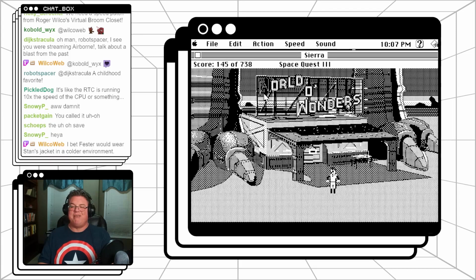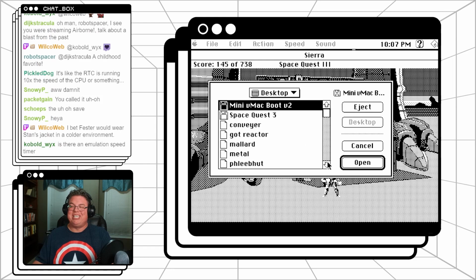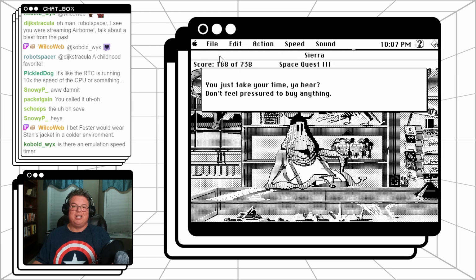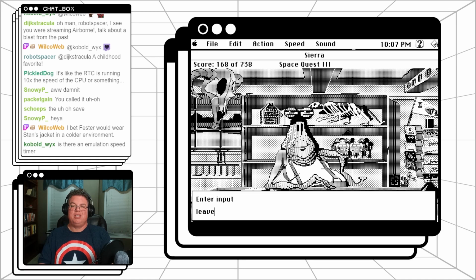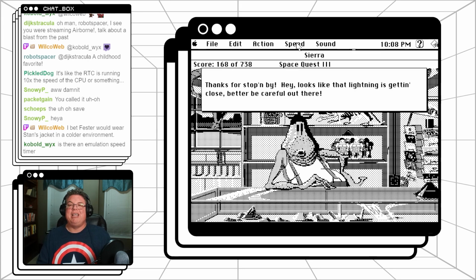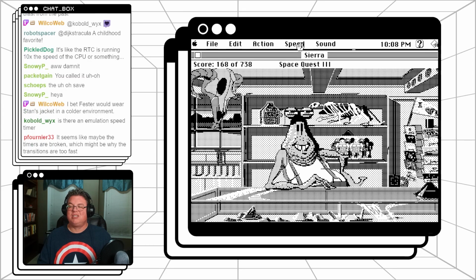Sorry, not now. You have to die first. That's so funny. Him immediately picking us up. There is emulation speed timer, so that's what we're going to hit here. So we're going to go down to emulation speed 1x. Then we're going to leave. And I wonder if I need to have my game speed higher, is the question. Like, maybe I need game speed high and emulation speed low? Who knows?